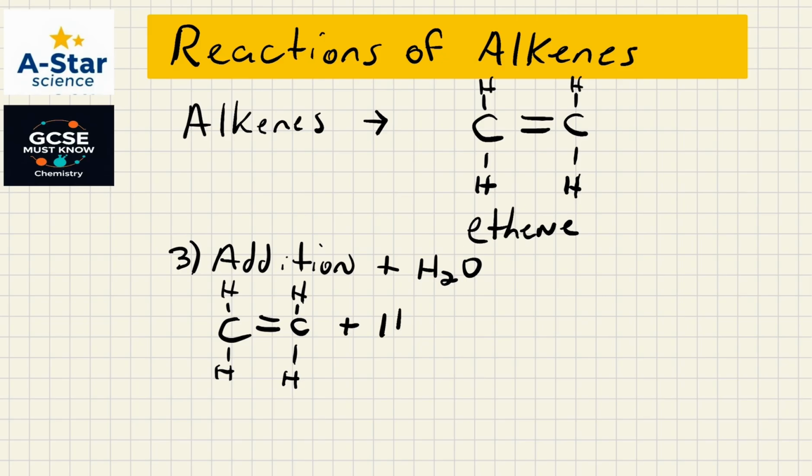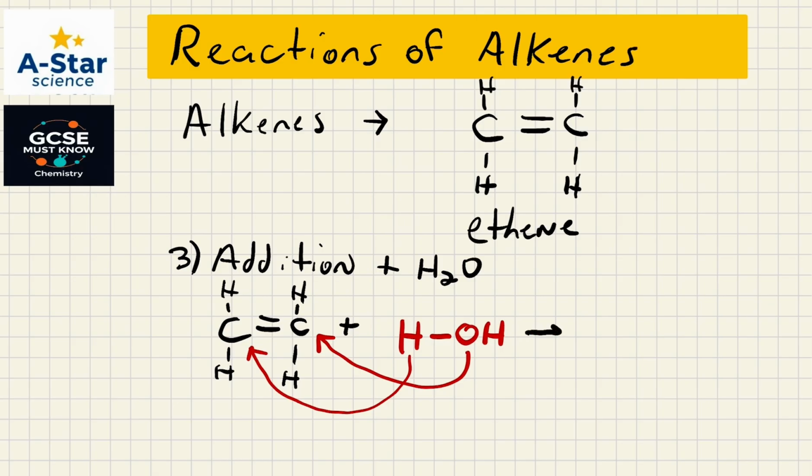And we're going to add water, but we're going to write the water as a somewhat displayed formula like that. In fact, let's use different colors. That way we can see what's going where. And again, these different atoms are going to add to the double bond. And let's look at the product. So we're going to get back an alkane, but it's going to be a special type.